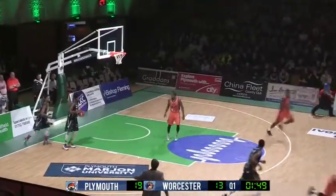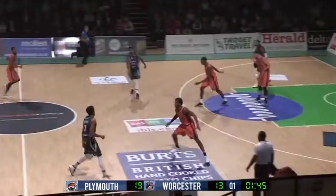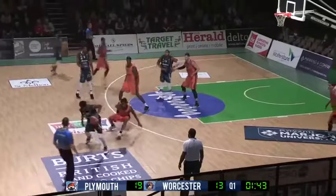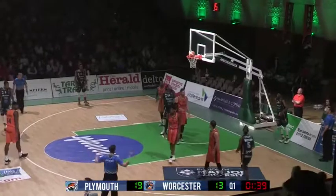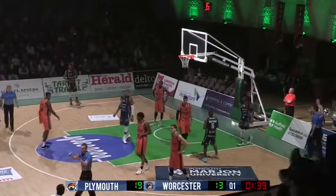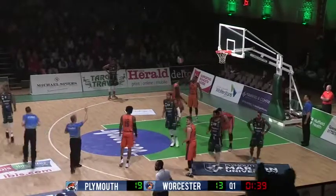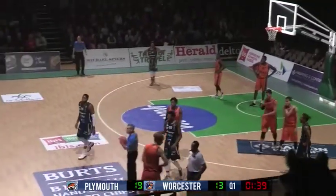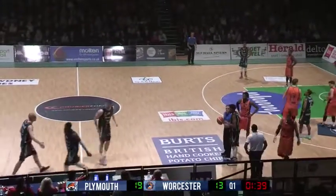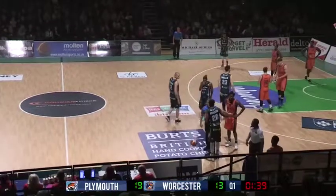Massive dunk from Gilchrist — and that's the norm from him from Plymouth Raiders. Such long arms, big guy, made that look really easy. Looking for what the call was there — block and foul, sideline ball, no count on the basket. Kaczynski making his way back on, Alejandro Navajas, Sackwells, Jarvalainen on for Rochford and Penn. Not surprising Rochford's been taken off — he's on two fouls with a minute to go, not worth putting him on three.